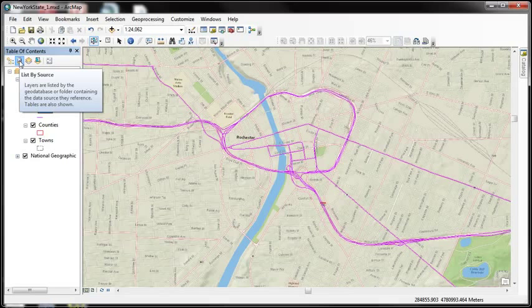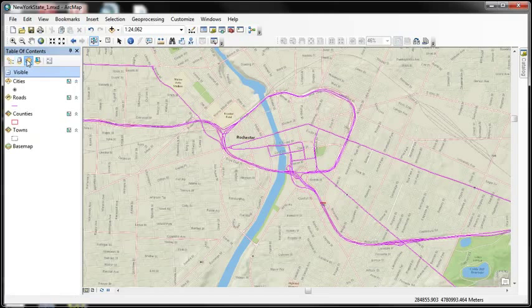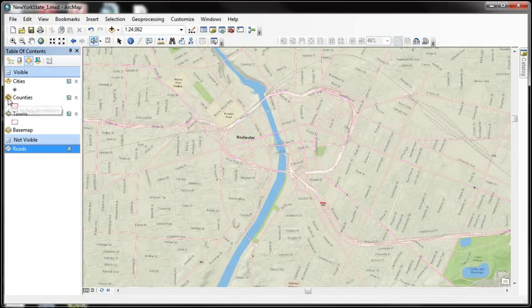Then the other icon to the right of that one is called List by Visibility. If I click on that, I will see my layers shown, and these are the visibility toggles on the left side. So I can see that, okay, cities, this tells me it's selectable. I can select cities, I can select roads, which I did. And I can turn that on and off, or I can actually make the cities and roads, turn them on and off here.